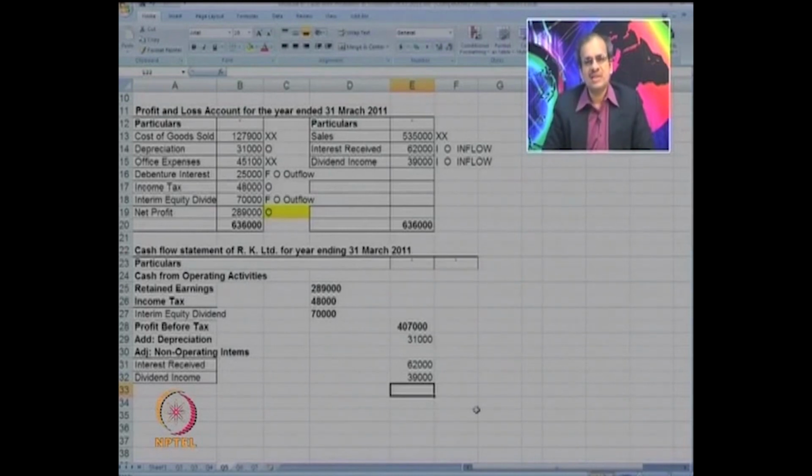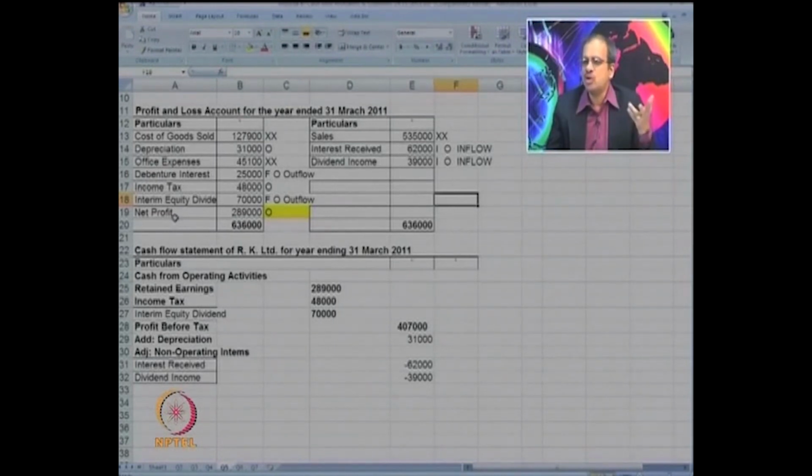Now the question is whether they should be added or deducted. You are right, since interest received is our income, we many times feel it should be added, but actually it is not right. What we have to do is we have to deduct it. Why we have to deduct? Anyone can guess? What happens is these items have been already added when calculation of profit was done, but actually they represent I, that is they represent investing flows. That is why they should be deducted while we are trying to calculate operating flows.